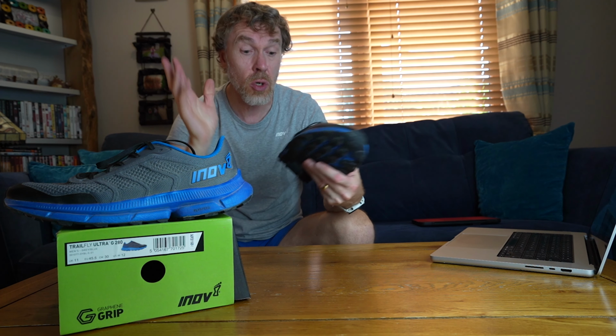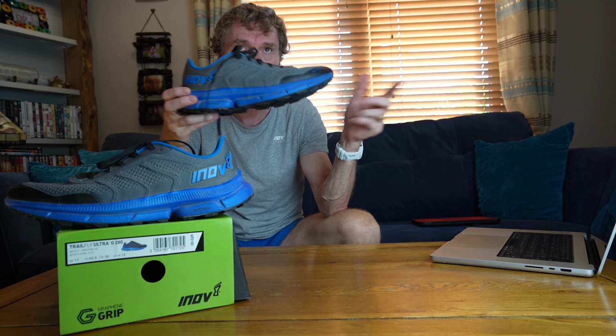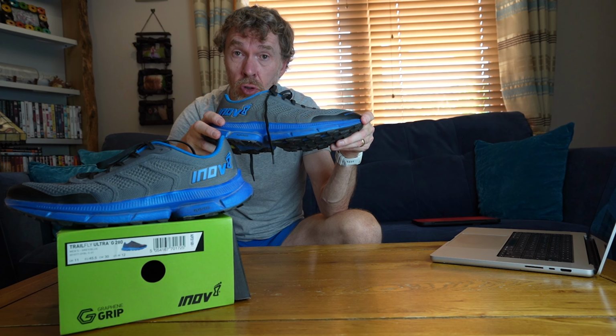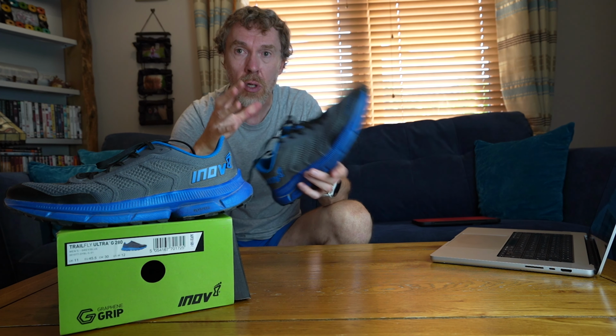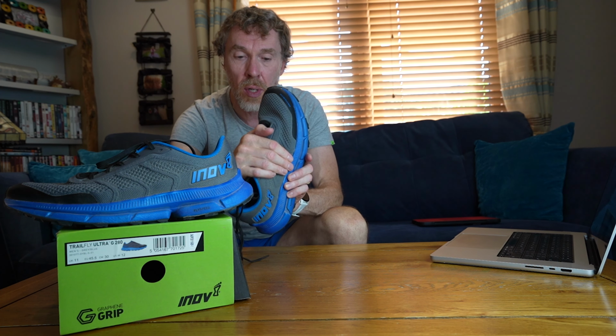What else? Okay, midsole stack height. It is 22mm at the back and 14mm at the front, which gives it an 8mm drop. The lockdown is good, so when you actually tie these up and get them on your feet, I've had no issues at all with my foot slipping about. The lockdown on the shoe has been good.